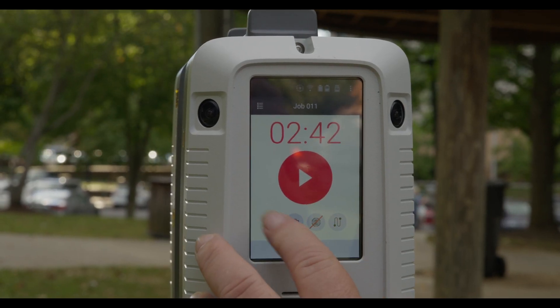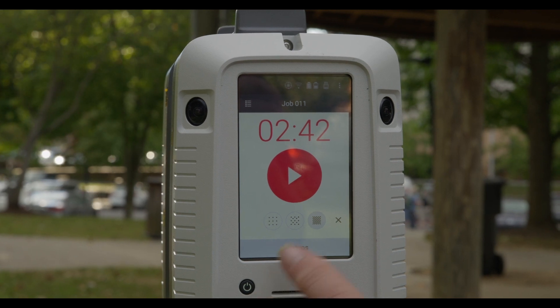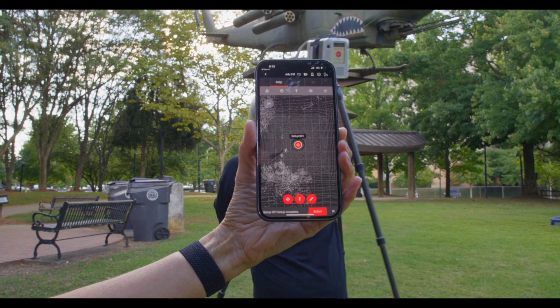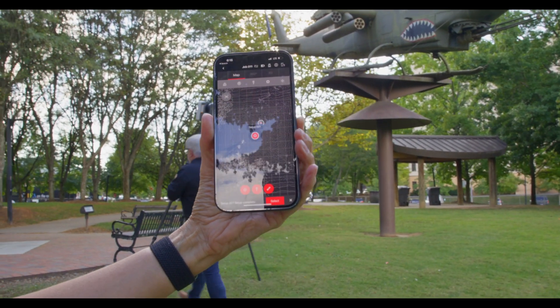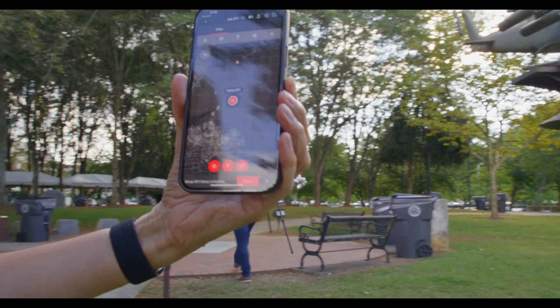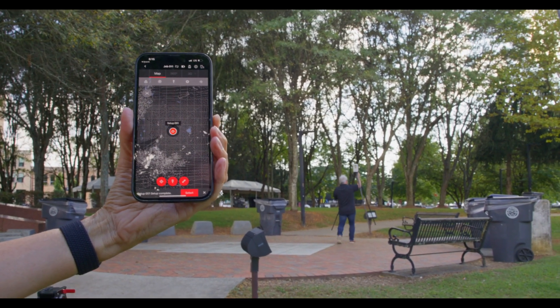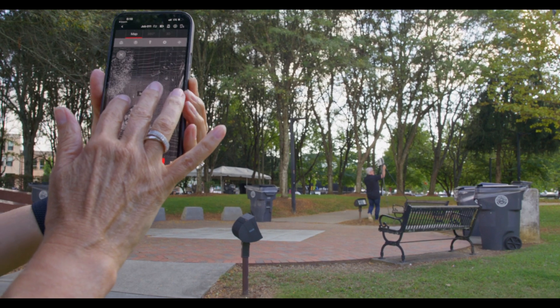Because if I only have four hours to do something, it's going to make a huge difference if I'm able to get 40 scans as opposed to 10 scans — and it's literally that big of a difference. With the RTC 360 that we're using now, I get a really high quality dense point cloud with HDRI imagery, and my scan is always completed in less than two minutes. I can reposition the scanner and look on my phone and see where I am, so I avoid gaps in my data and I don't have to over-scan.